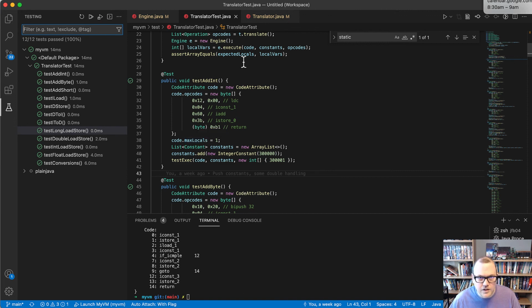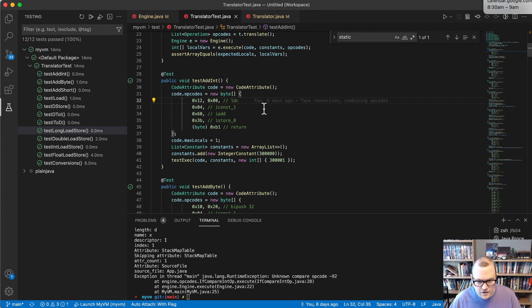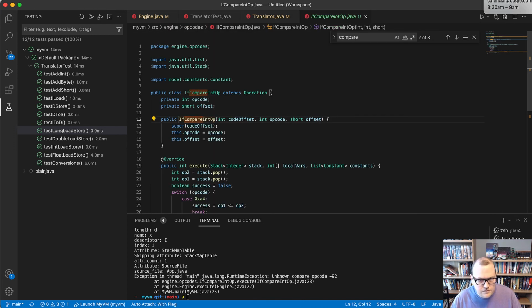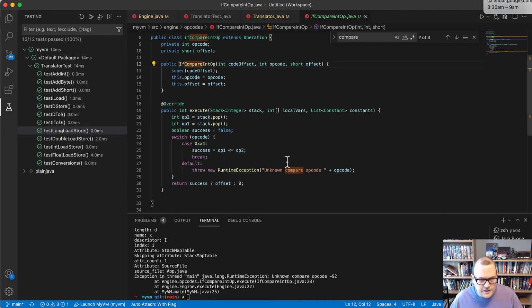And now let's go ahead and run the code. Okay. Unknown compare opcode -92. Yeah, it's this obnoxious tendency here. Okay.